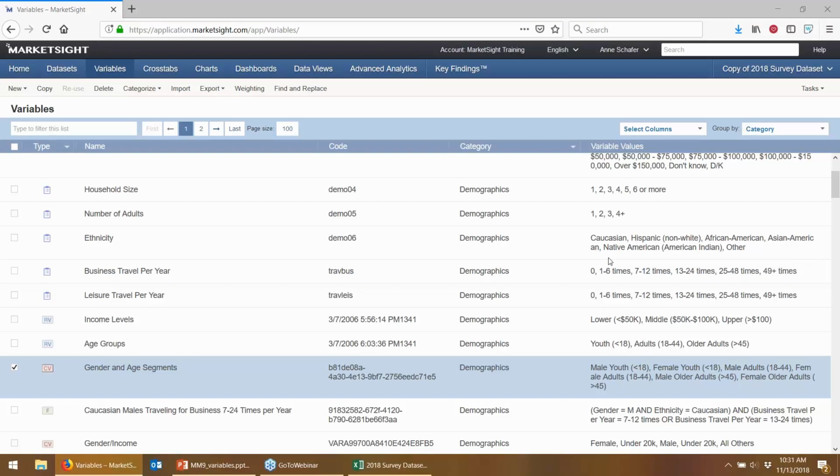So yes, when creating most user-defined variable types, the variable that you create will go at the bottom of the list. Categorization at this point is the best means of moving variables within the list. Otherwise, the variable is going to show up in the order in which it was created. So essentially survey order first, and then new variables at the end. The only exception to this is multiple response variables, which show up above their predecessor variables.